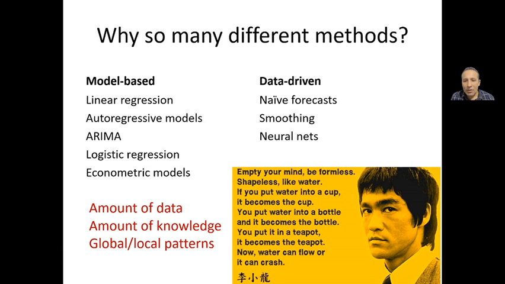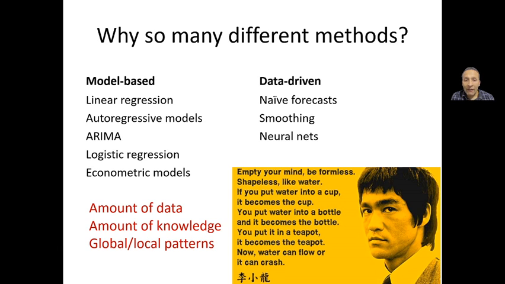Empty your mind, be formless, shapeless like water. If you put water into a cup, it becomes the cup. You put water into a bottle, it becomes a bottle. You put it in a teapot, it becomes a teapot. Now water can flow or it can crash. I think this is very important because that is exactly what we want to do with forecasting. We want to adjust to the trend as much as we can in order to forecast what we want to forecast. So in trying to fit the data, I think these quotes are very close to what we want to do.